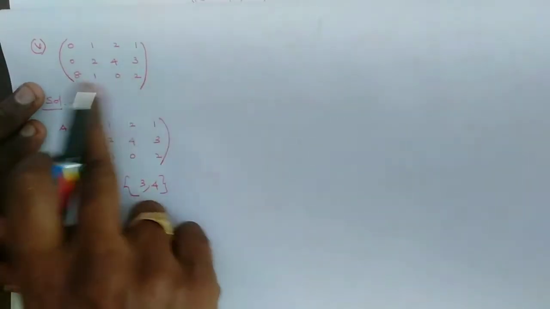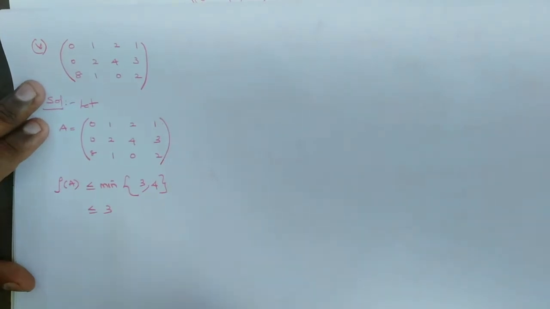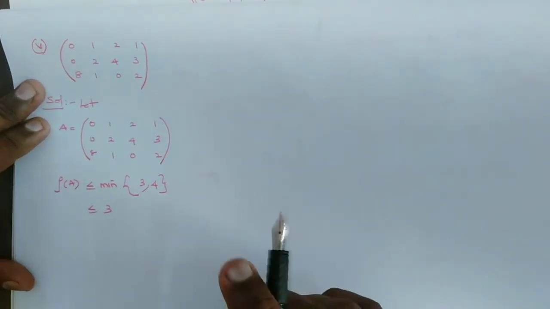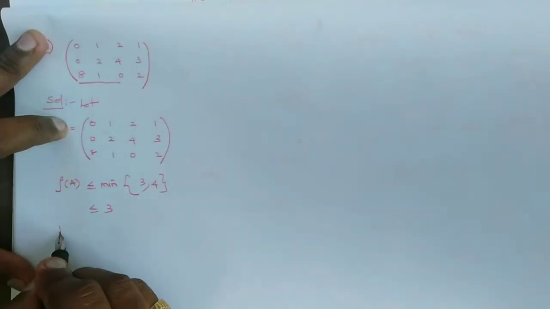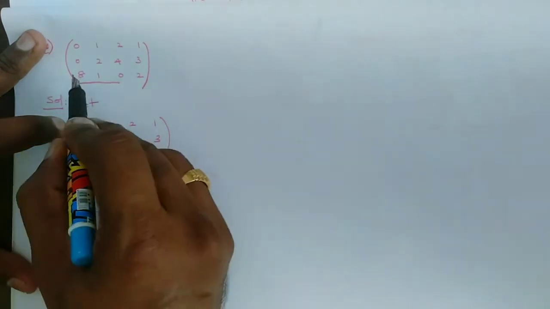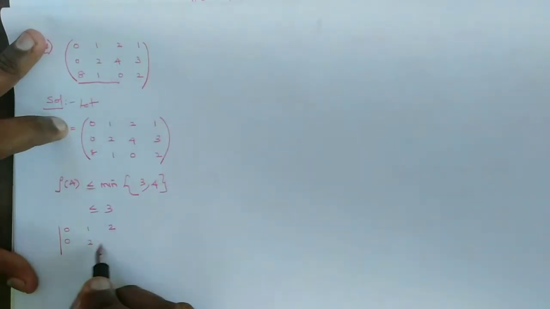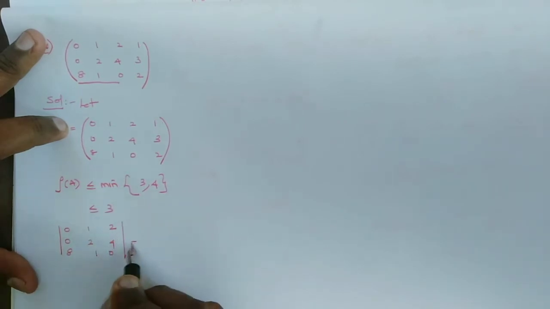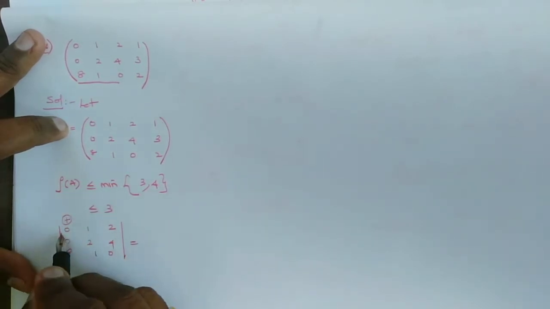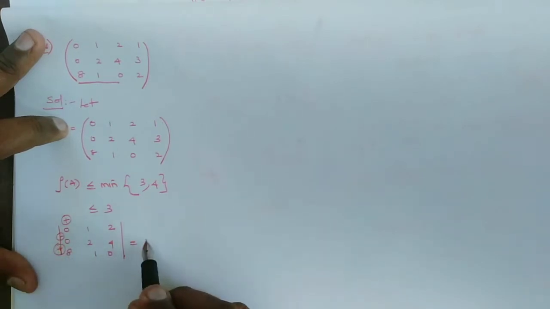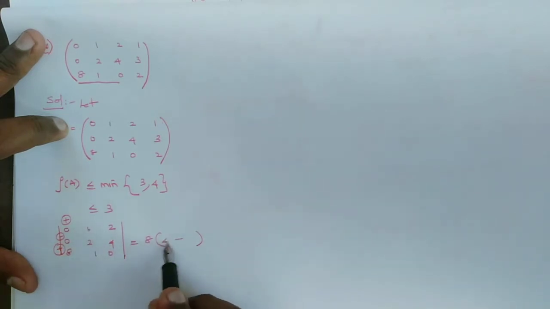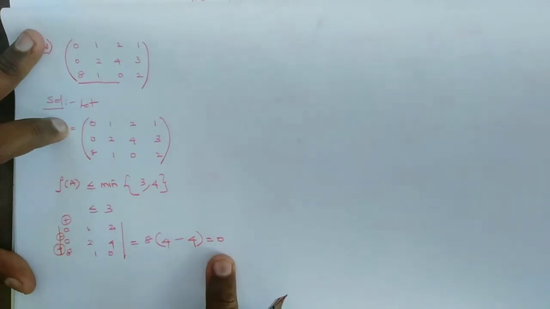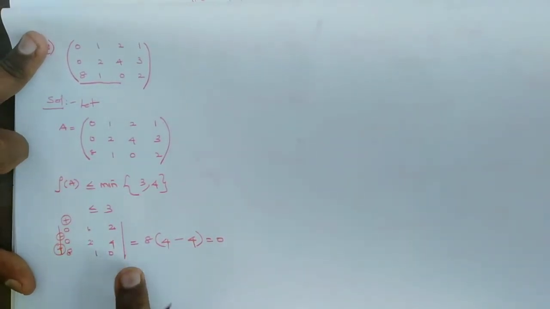But the problem is this is not 3 cross 3. I need to choose a 3 cross 3. But which 3 cross 3 am I going to use? First I will do this 3 cross 3: 0 1 2, 0 2 4, 8 1 0. I will expand column-wise. Plus minus plus. So plus 8 alone, open the bracket, minus. The 0s give nothing, 8 alone. 1 into 4 is 4, 2 twos are 4. The answer is 0. 4 minus 4 is 0, 0 into 8 is 0. So rank of A is not 2, sir. We need to go on. No.